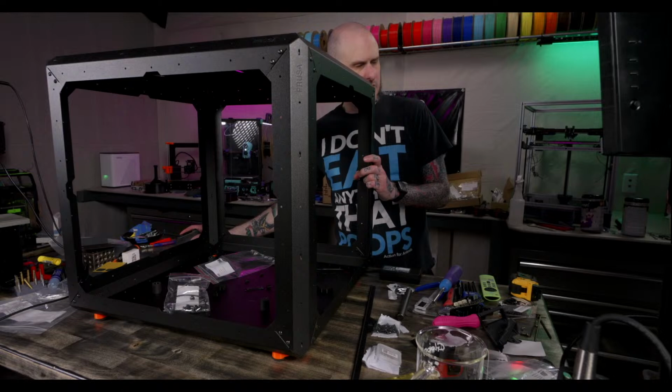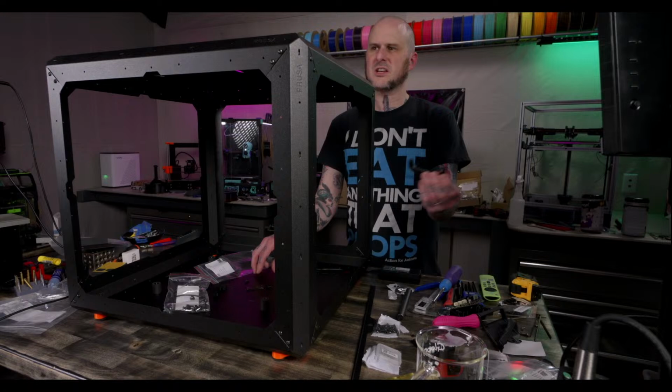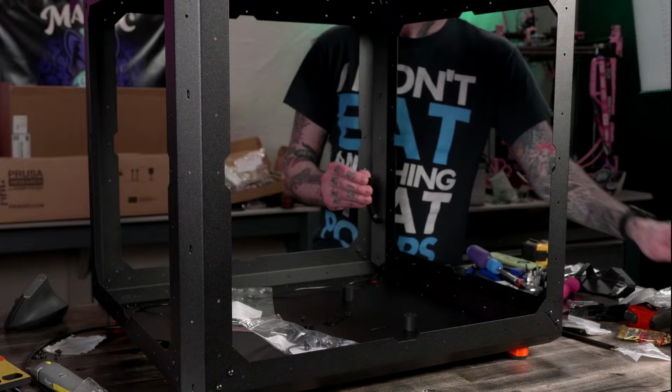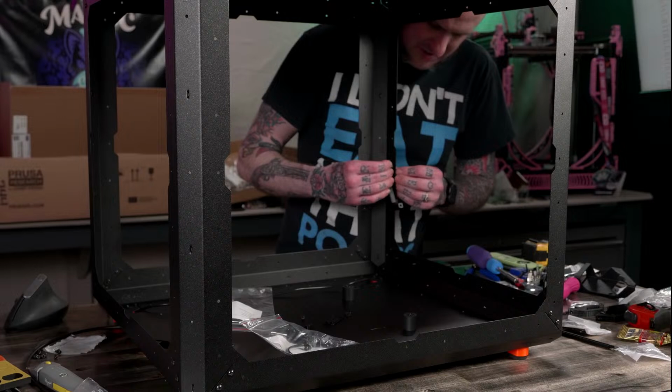Okay, two more of these go in the side back here. This is a weird thing. It's like a tool. It's just acting as a tool to hold these in place while you put them in. This little wrench thing. You might be able to see it on the other camera angle. A little out of focus, but a little far back for focus.